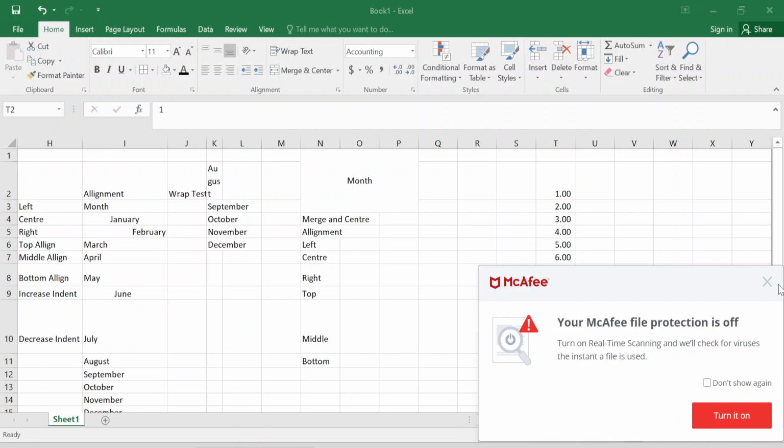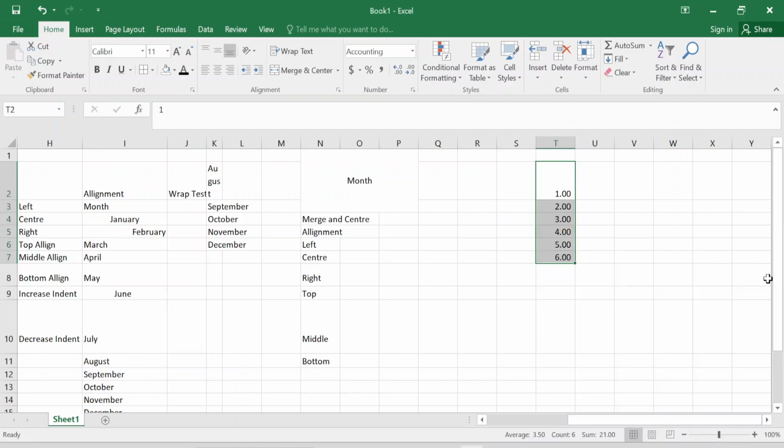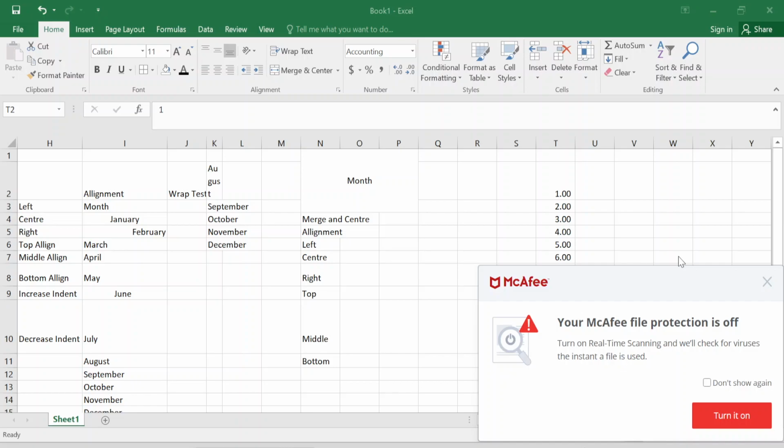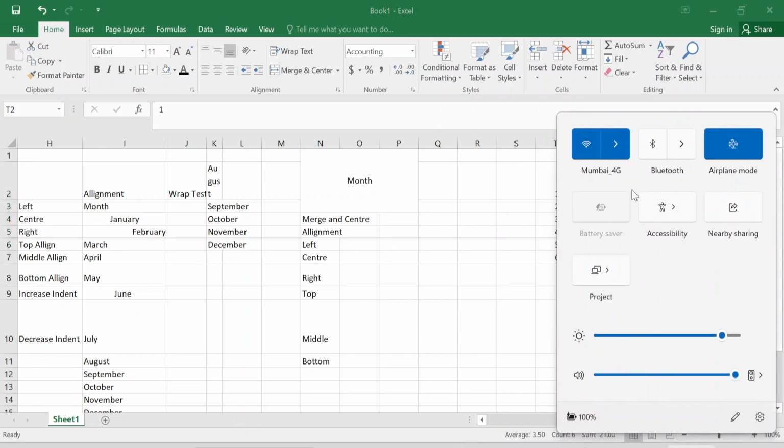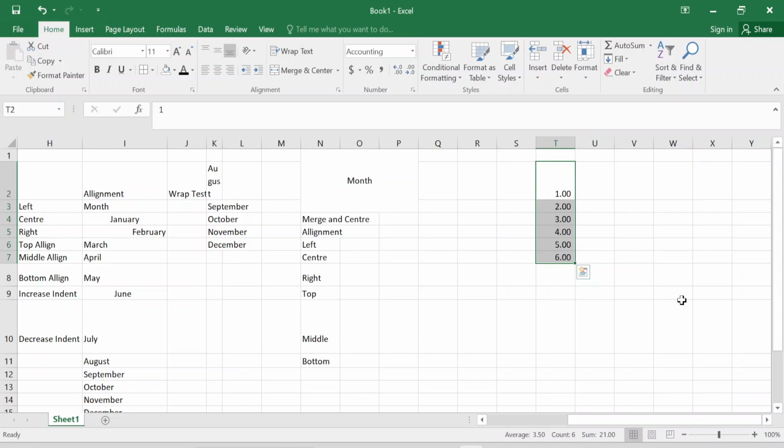You want to decrease the decimal, right?